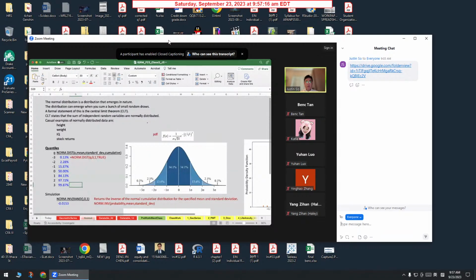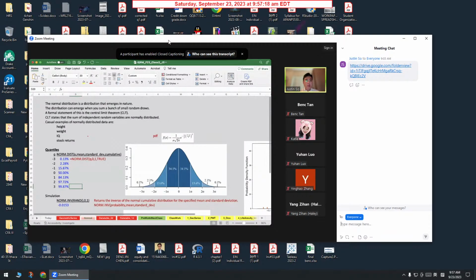So now, the normal distribution tab. The normal distribution is the distribution that emerges in nature. So first, just look at the graph I put here. You all remember this one, the bell-shaped curve, right? This is how the normal looks. But fundamentally, you have to remember what goes into this graph. Many times, the normal distribution doesn't even show the y-axis and x-axis, but you have to always remember there are axes here.